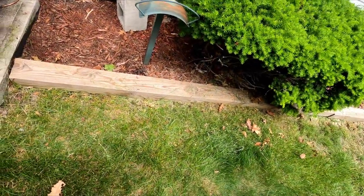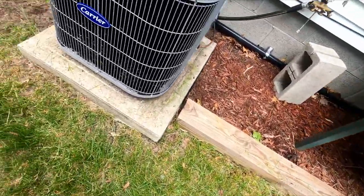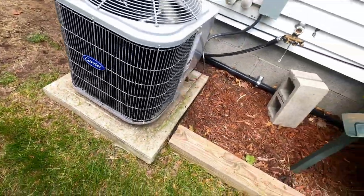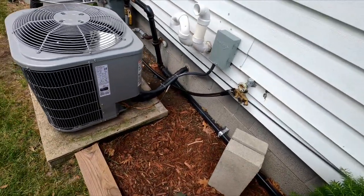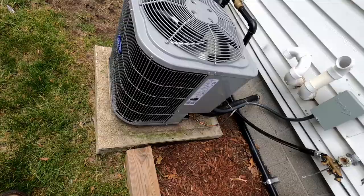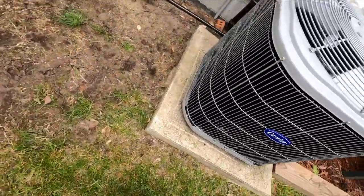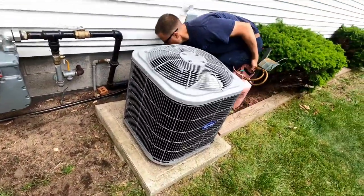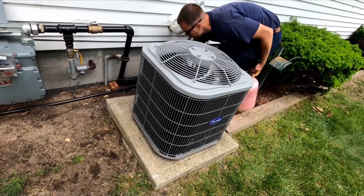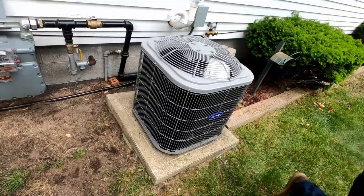It's funny, the homeowner's trimming comes by the air conditioner, and already it needs to be washed. There's Mike's handiwork out here. Quality work. We just reused the old pad. We're good to go. Had to add refrigerant.